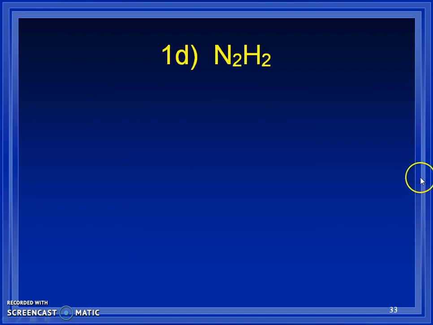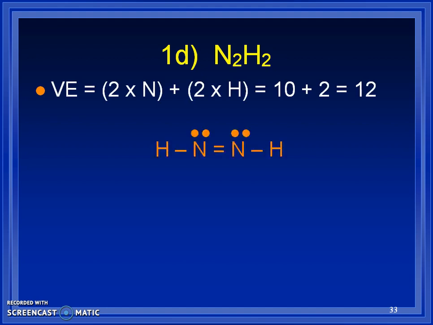Now this one has hydrogen, so remember the rule about the duet, right? The hydrogen only has 2 electrons with it, and usually the hydrogens are at the ends of the molecule. That's a big hint too. So hopefully that makes sense. Again, make sure that you're using those lone pairs of electrons and showing them.